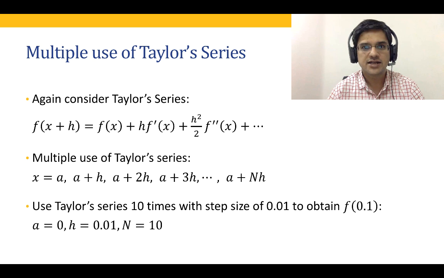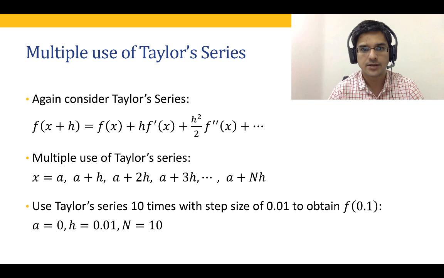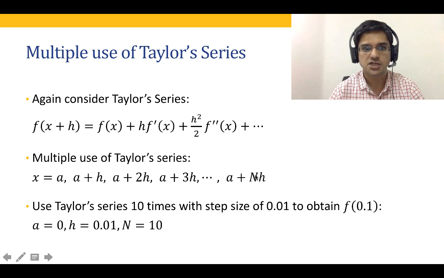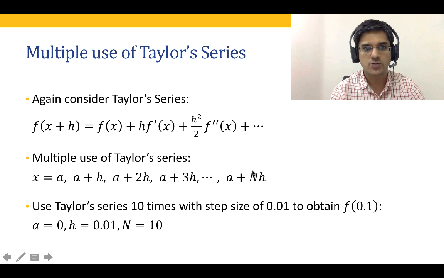Let's consider the Taylor series itself, which in lecture 2.2 we had used to derive the Maclaurin series expansion of e to the power 0.1. In that lecture, we considered approximating e to the power 0.1 in a single step. In this case, we are going to take multiple steps — starting with e to the power 0, then going to e to the power h, e to the power 2h, e to the power 3h, and so on up to e to the power nh, in order to go from 0 to 0.1.